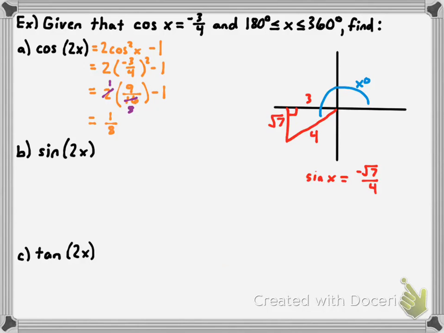All right, let's do a similar thing with the sine of 2x. Now, there's only one double angle identity for sine, and that's the sine of twice an angle equals 2 times the sine of the angle times the cosine of the angle. And so here we're going to use both of those things then, the sine and the cosine of the angle. We said the sine of this angle has to be negative square root of 7 over 4. And we said the cosine of the angle, or we're told that the cosine of the angle is negative 3/4. Well, let's just go ahead and do the multiplication here, and we'll have the sine of twice that angle.